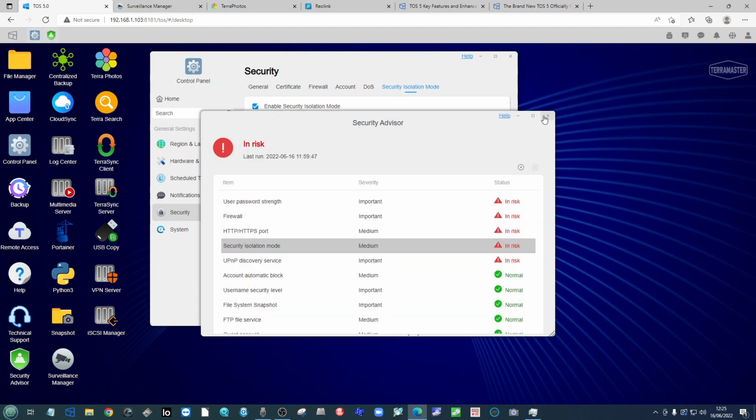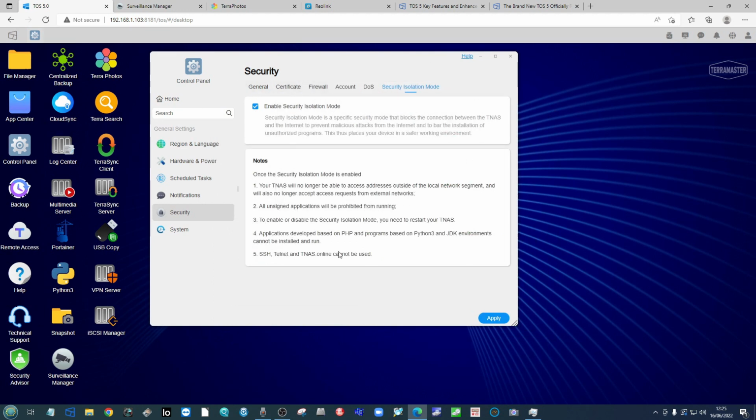It will have the apps running, but it will disable all those other access points. And for a number of users that want to take advantage of their Terramaster NAS, but want to be totally sure that there's no external access at all, you can enable that feature very quickly there. Now, we've already talked about some levels of secure features.